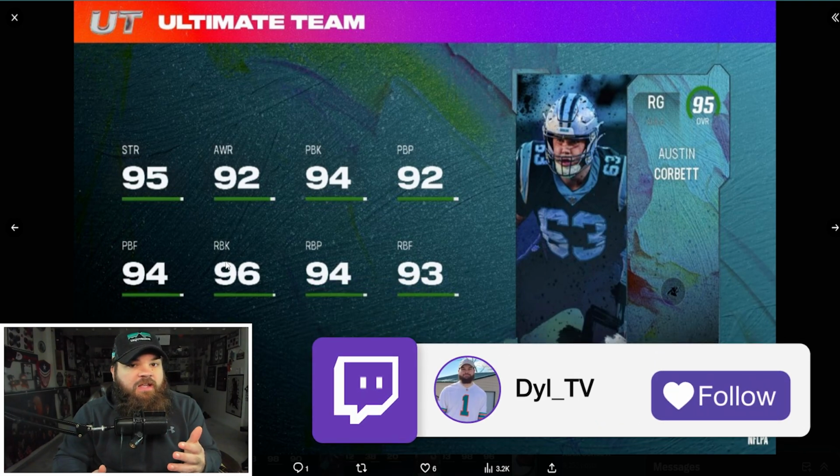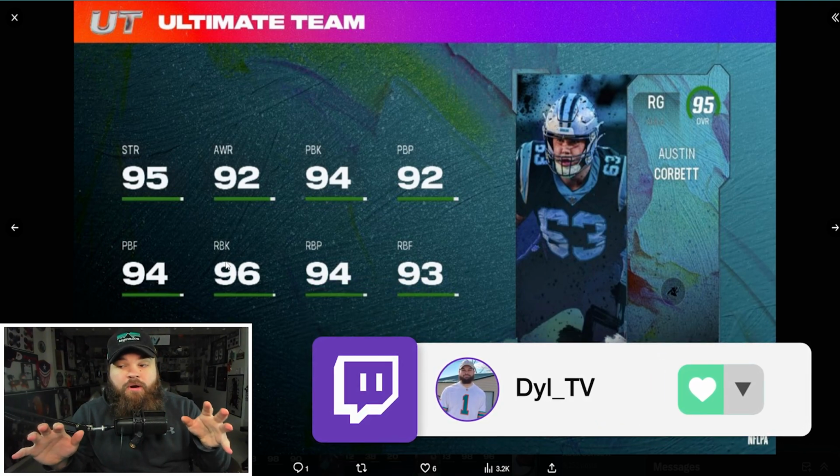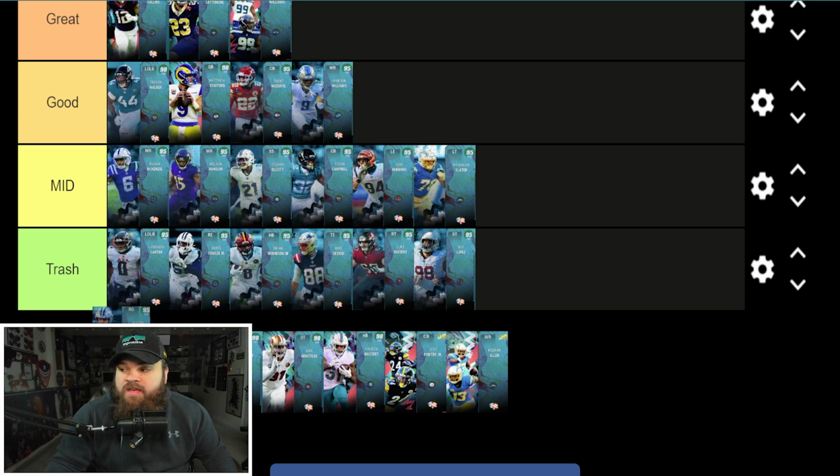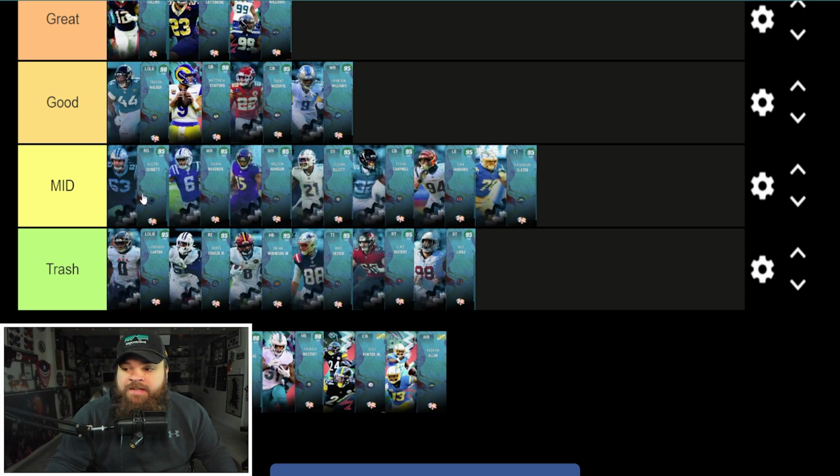Guard, I do think it's really, really nice to have, but I think the priority is center and tackles, right? This actually isn't a terrible B&D choice. I'm not saying he's insane or anything, but he's okay. I'm going to go ahead and put him in the mid tier as well.